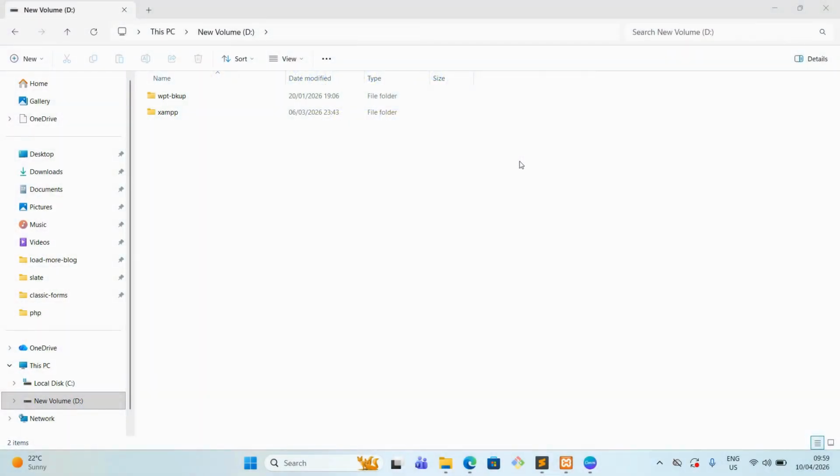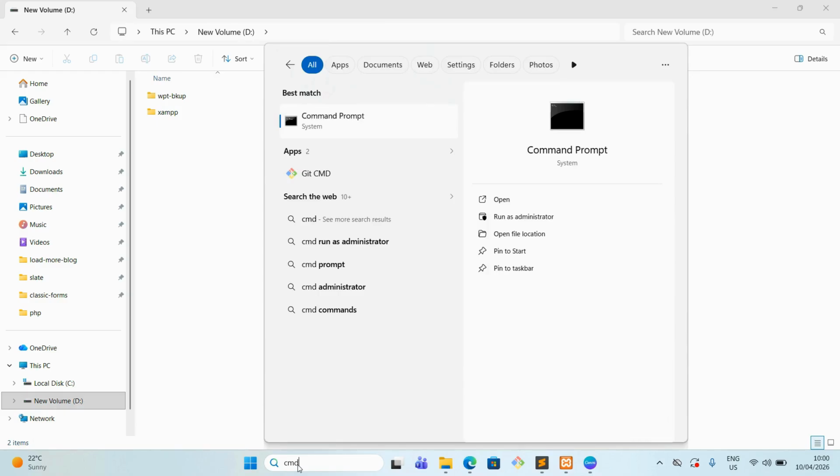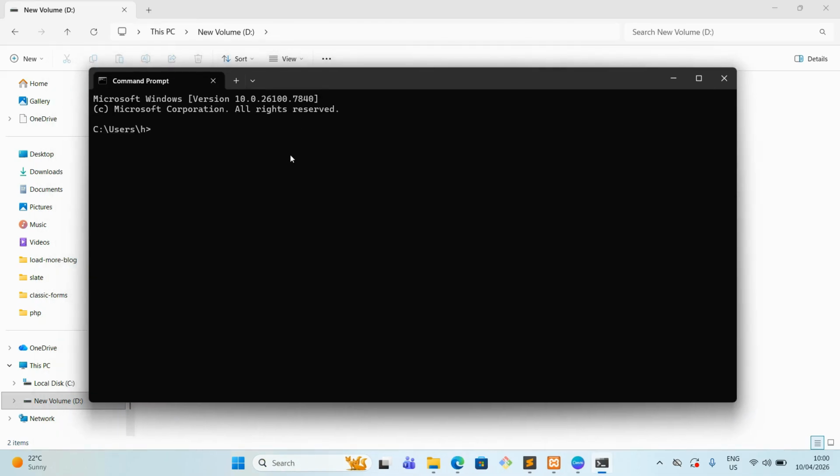Before we start, make sure you have XAMPP installed and PHP working. How to verify that? If I go to command line, so in Windows search, I can simply write CMD and click enter. It opens Command Prompt for me, and here I can simply check php -v. So PHP is not recognized. What it means? It means PHP is not recognized for the command prompt.